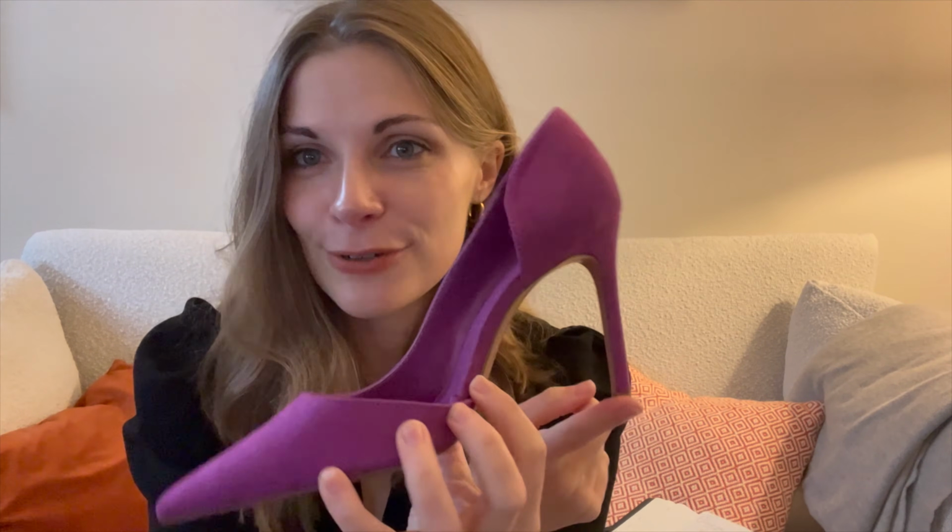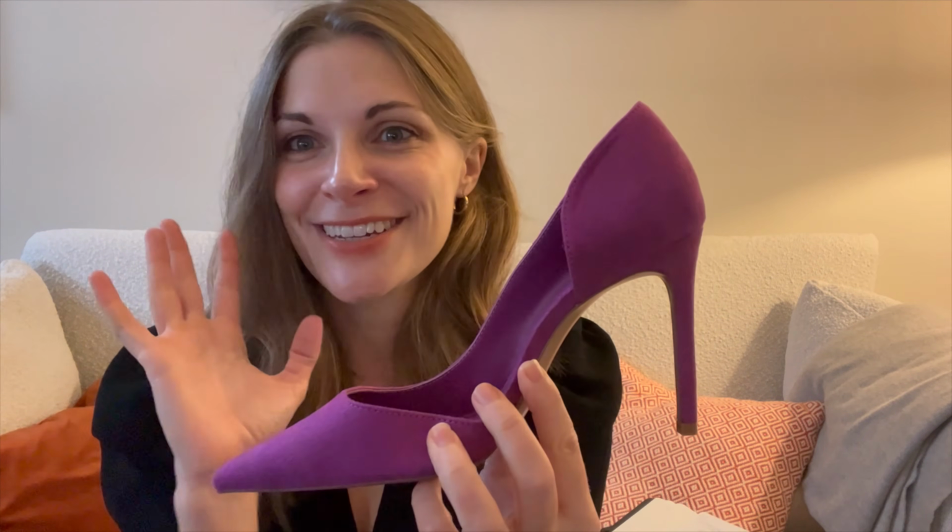And then the opposite problem is the killer heel, the 5 or 6 inch heel on a petite woman. And again, this is going to sound a bit savage, but I think they can make us look like we're overcompensating. And the proportion of your leg that heel is taking up is too much. The heel to actual leg ratio is too high. It's sort of like, I'm a big girl now, I'm wearing my heels, I look really tall, but I don't think anyone's really deceived by that. So I think this is the sweet spot. It makes my legs look longer and makes me feel elegant, but I think that it just looks like a natural extension of my legs, and it should be there, and that I'm not trying too hard.